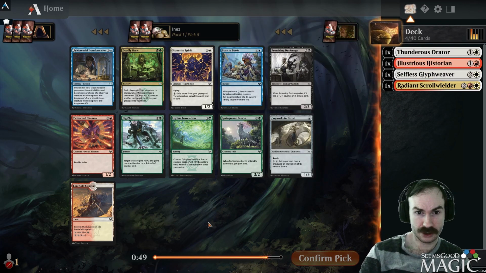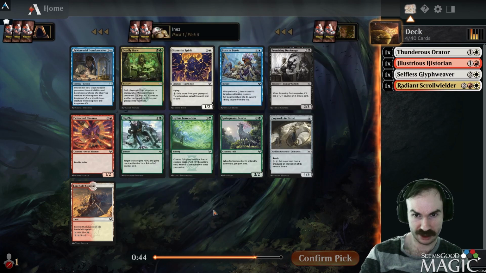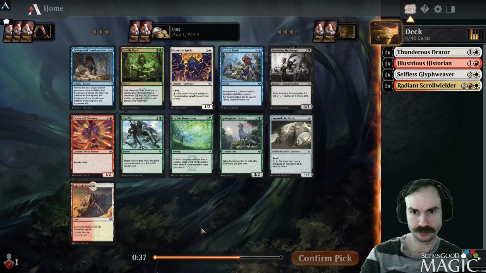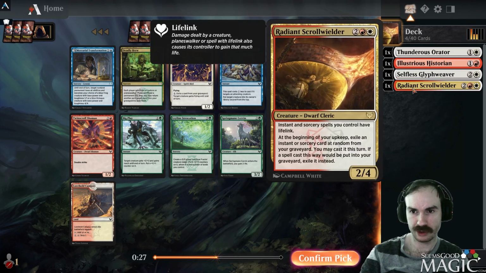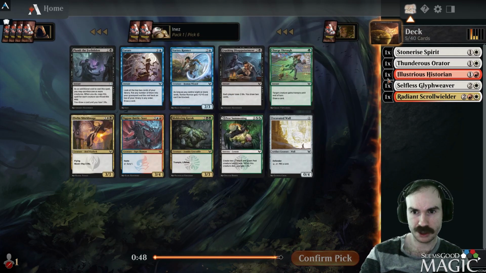Okay, well, Stonerise Spirit seems fine. We could get Double Strike on our Orator if we take the Twin Scroll Shaman, but we can get flying if we take the Stonerise Spirit. Both of those options are pretty good. I'll probably go with the Spirit. Invocation would be cool to recast with a Scroll Wielder, but we're starting to get a little ambitious if we do that. I don't really like Stonerise Spirit all that much, but this archetype is all about exiling stuff from your graveyard, so it feels okay to take here.